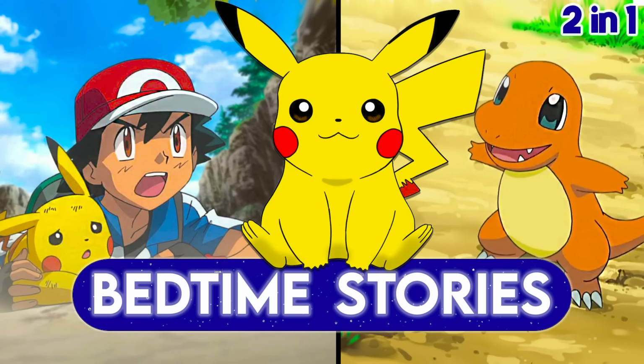Up ahead, you see a boy with a red and white hat and a small, furry creature. As you get closer, you realize it's Ash and Pikachu. They must be looking for Pokémon. Pikachu runs up and gives you a big hug.